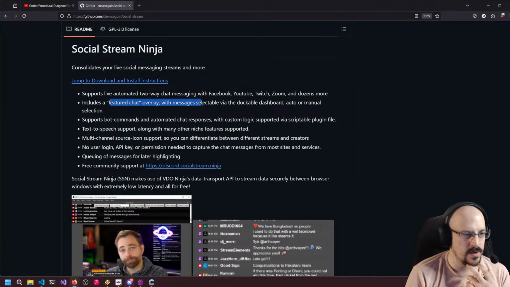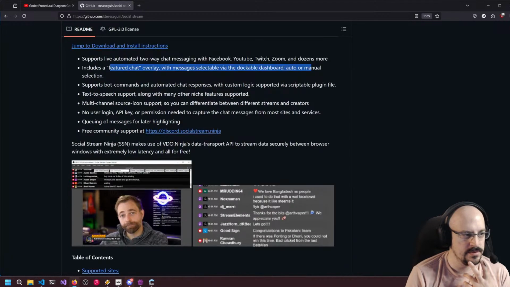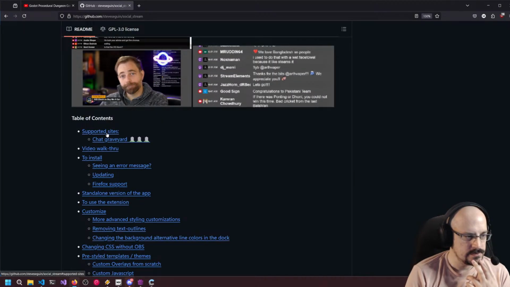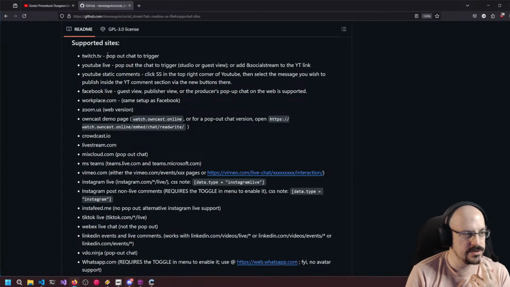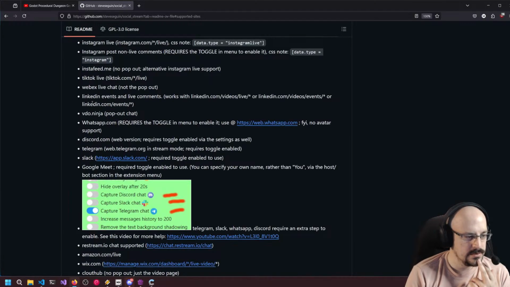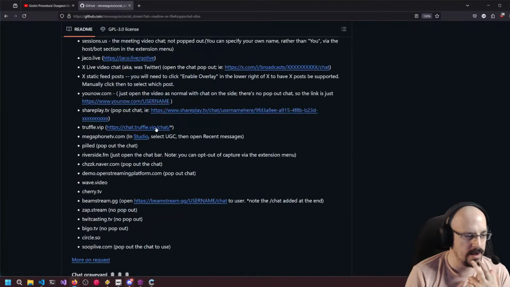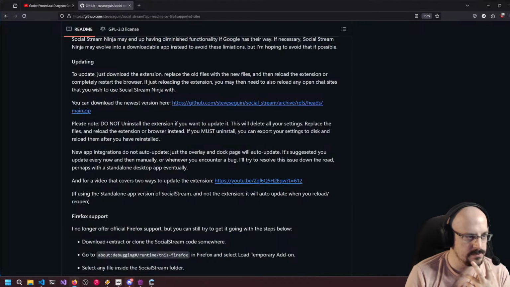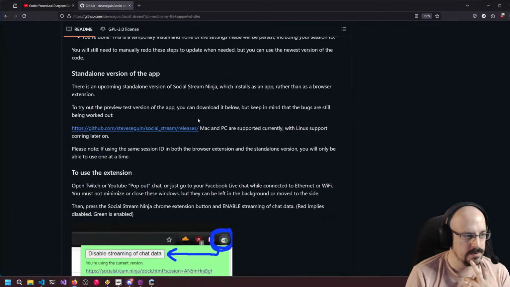Includes the features chat overlay with message selectable. Supported sites: Twitch, YouTube Live, Facebook Live. Oh wow. Do not uninstall the extension if you want to upgrade it. There's an upcoming standalone version of it, which installs as an app rather than a browser extension.